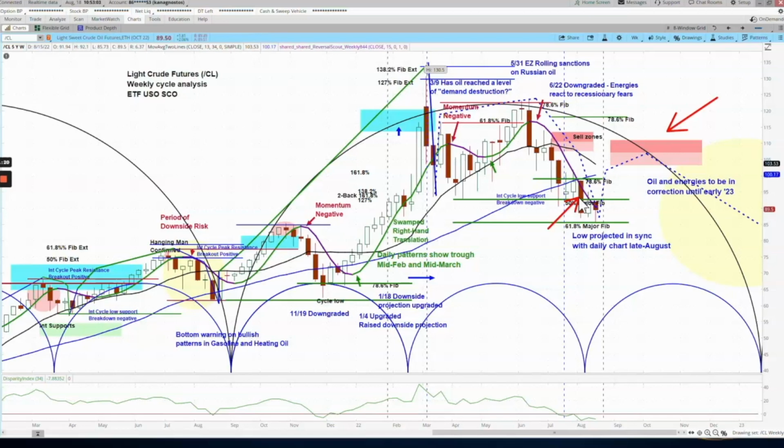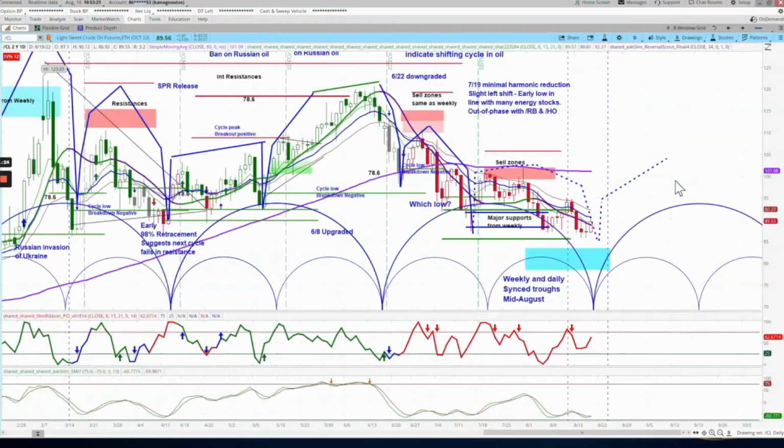Switching over to the daily chart, this is a 2-year daily, and you'll notice that we are also in a timing window on this time frame when we expect the current daily cycle to make its low and begin to move up into the rising phase of this next cycle. Now that timing window runs through August 23rd. We may have formed our cycle low right here.